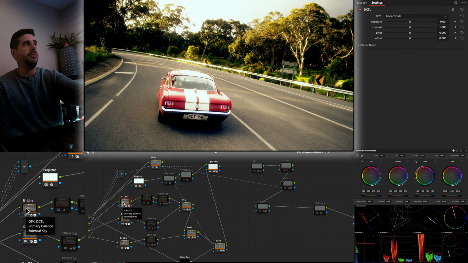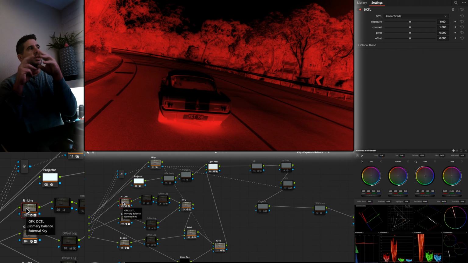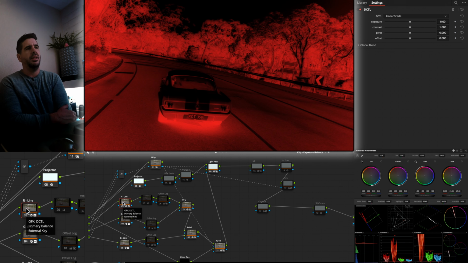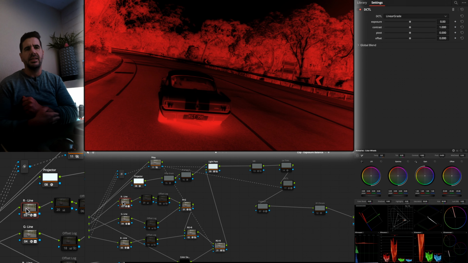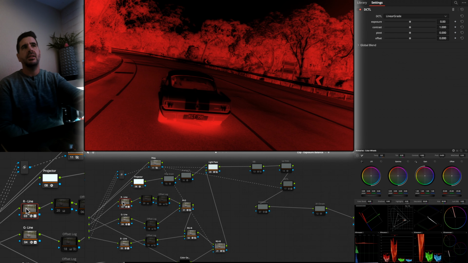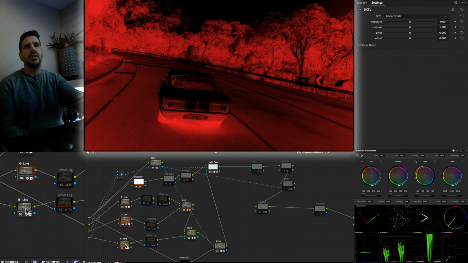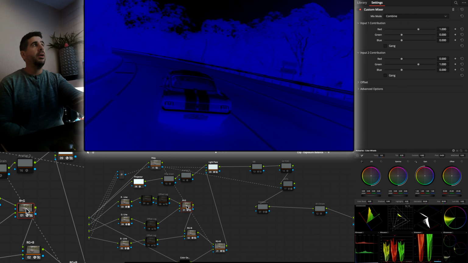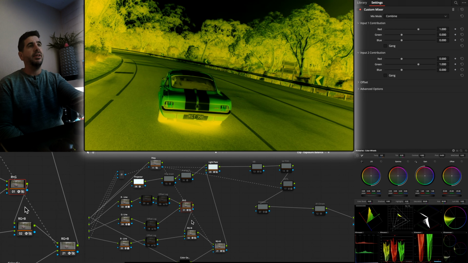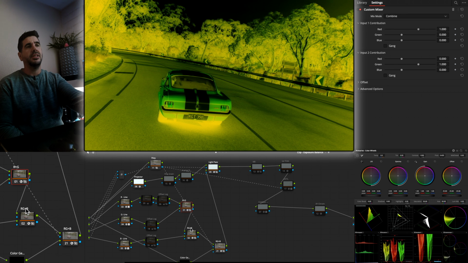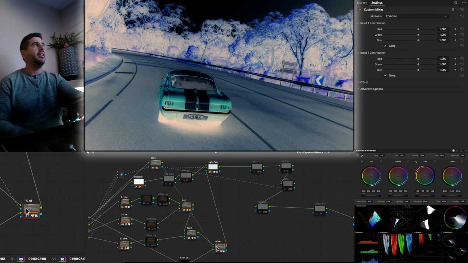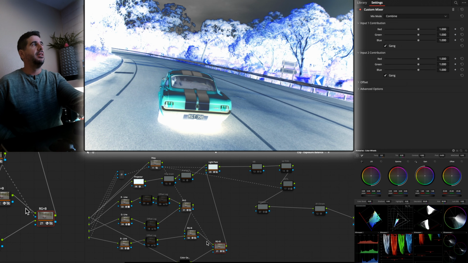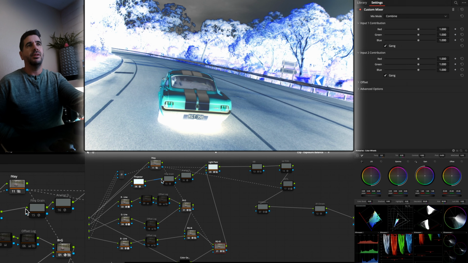and in Fusion I've taken the image apart and modeled the roll-off in the highlights based off of the dye density, so that as we're putting the image back together, this is red, this is green, and this is blue, and then we've created red, green, yellow, negative, so that's yellow, and then we add the blue in, and then we have a negative, and then we've added in a little bit of a silver for contrast, and then it goes through this light pass.